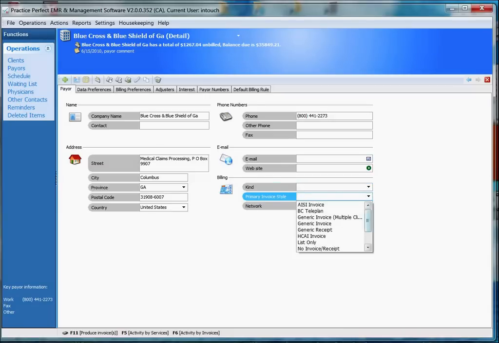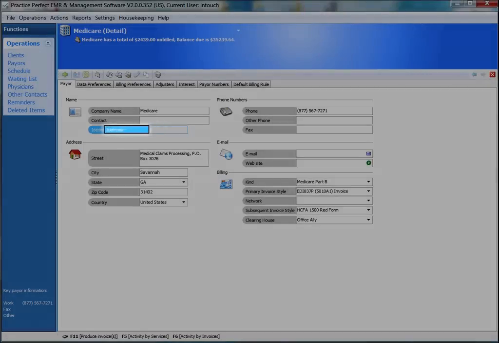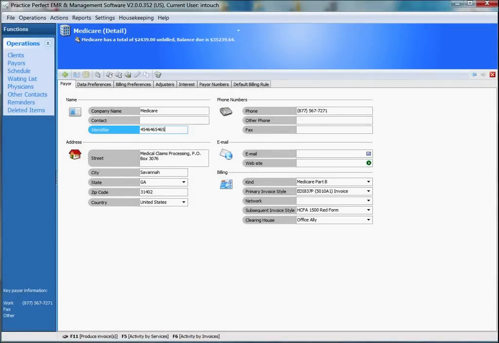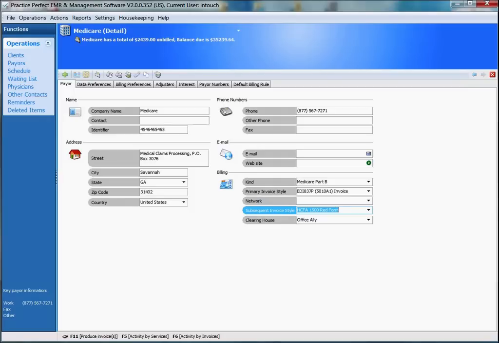Within the US, you may be responsible for providing the payer identifier number. This payer identifier number needs to be entered in a specific area dependent on the style of submission that you're sending. For example, if you're sending a HICFA electronic claim or a HICFA 1500 print claim, your identifier number can go here under the payer information.